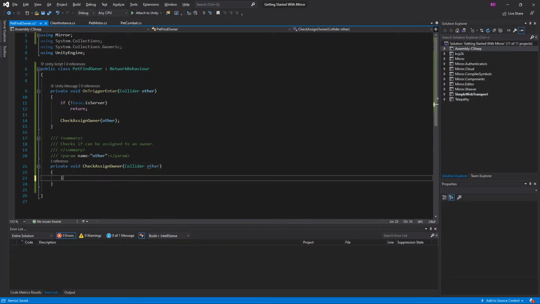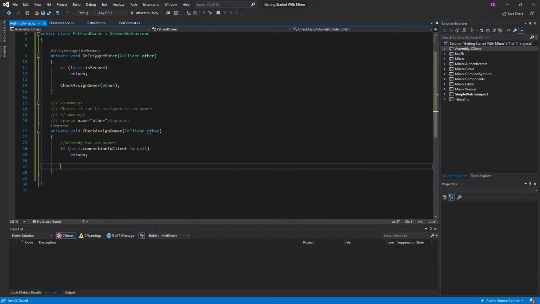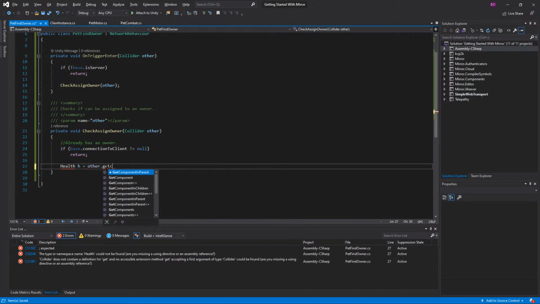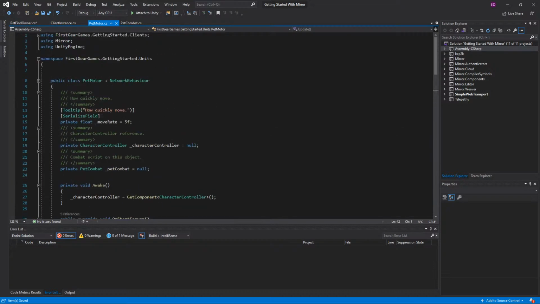All right, so first of all, we're going to do if base.ConnectionToClient doesn't equal null, then return, it already has an owner. Not going to let other people steal pets. That is just wrong. So we're going to exit the method if there's already an owner. Next thing we're going to do is, actually, let's do Health h equals other.GetComponent Health. Let me just make some spelling corrections here and then add the namespace. I guess I should probably add the namespace here.